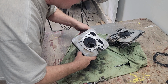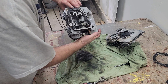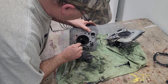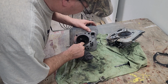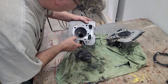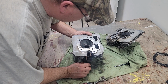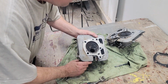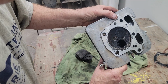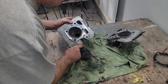Now here's our guide, and the way this cylinder sets, the exhaust is down. The down is really shiny right here on the bottom edge, and the top edge is not as shiny. There's been a lot of oil going through that. But if you can see the seat area, it's pretty clean. I might pick up some lapping compound and just lap these.